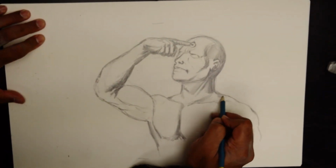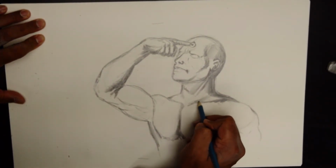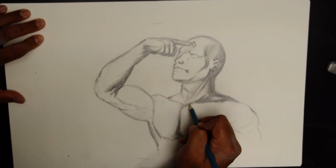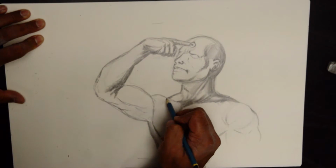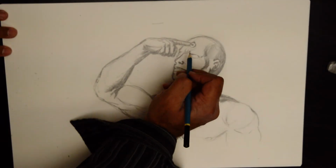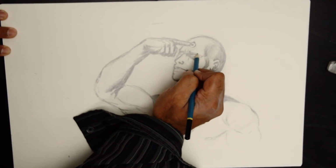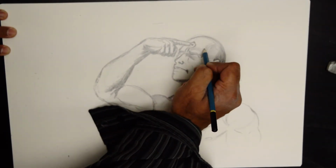And from the shadow cast by the head, some coalescing of shadows here. Some shadows here. So as you can see, that bit of shadow in that eye there, a little bit around here, around the eyebrow. Brows, a little bit of shading here.